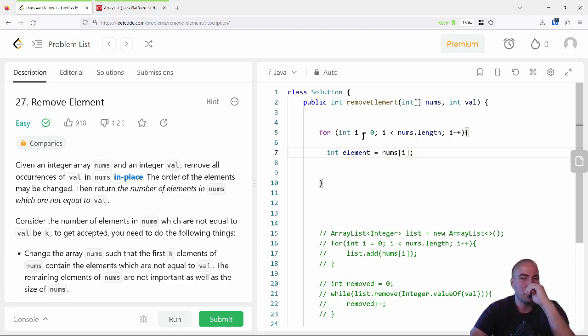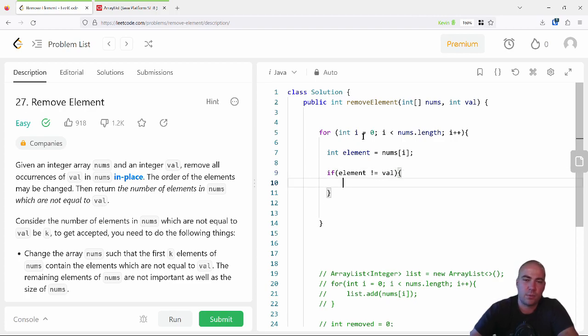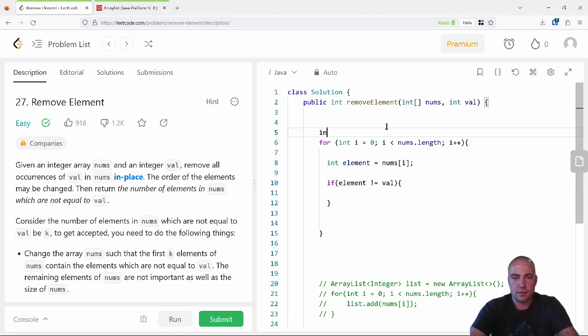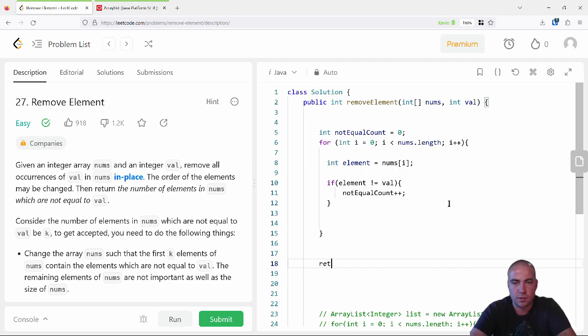I want to say, if element is not equal to val, then I want to increment my count. I want to create a count int, like notEqualCount equals 0. And then I'm going to increment that here. So notEqualCount plus plus. Okay. And then at the very end, I know that I am going to return that. Return notEqualCount. So that's like half of the problem.